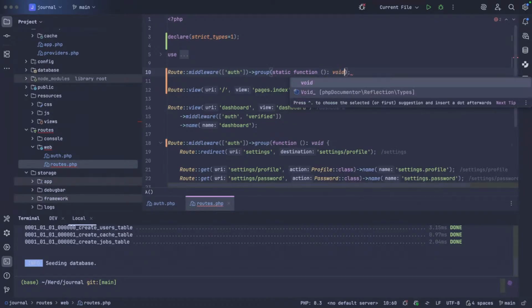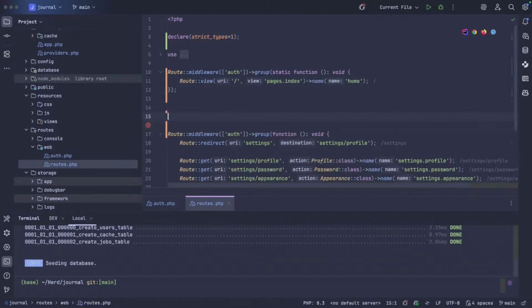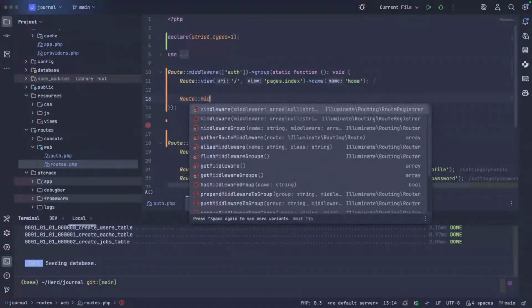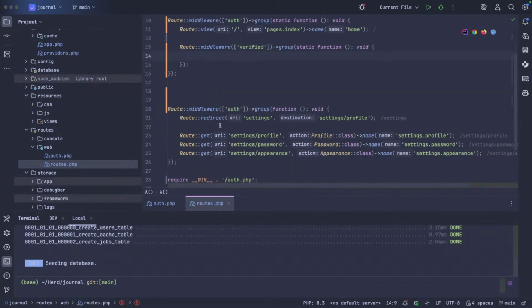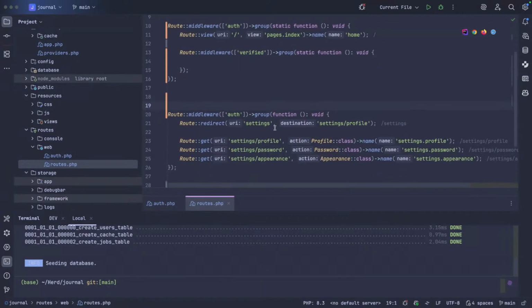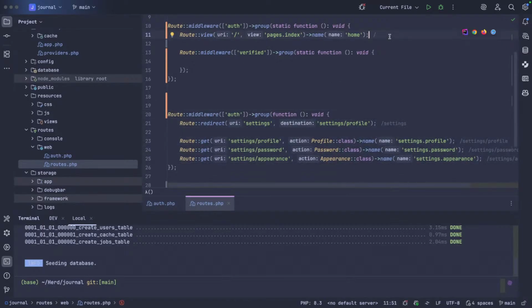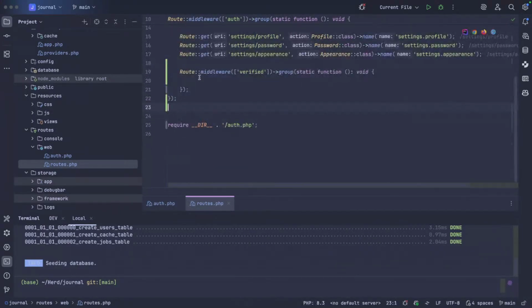So, authenticated route there, routes, middleware, verified stuff goes in there. Settings and auth, no biggie going on there. So we're just going to grab them and stick them in there. There we go. Drop all of that. It's middleware auth.